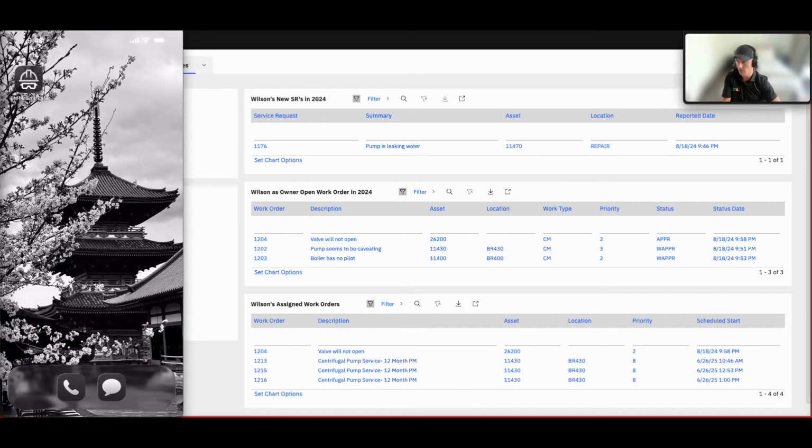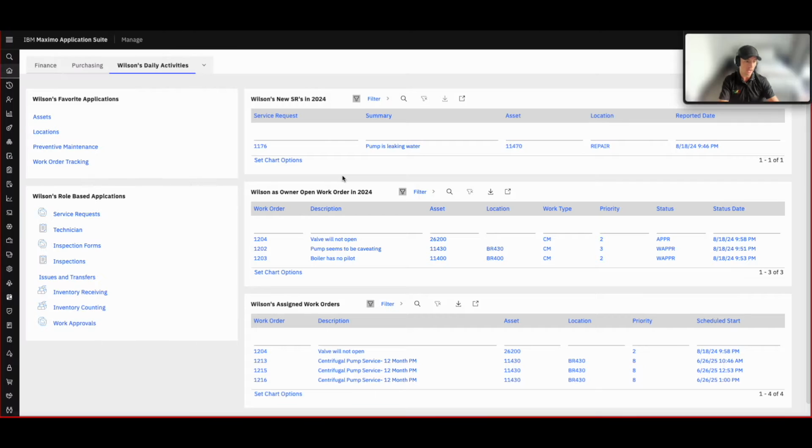There are really three key parts that I'm going to walk you through today. The first is how to set up lockout tagout procedures within Maximo. The second is where we track these types of safety procedures on the work order record within Maximo. And lastly is more of an art of the possible demonstration of your technicians or skilled teammates who are out in the field and how they can ensure their safety through implementing lockout tagout procedures with Maximo. So that's what we're going to be walking through today. No PowerPoints. We're just going to be jumping right into Maximo. So with that, we're going to go ahead.